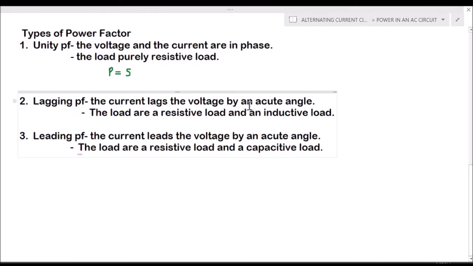So we can now say that these two types of power factor are somewhat opposite to each other. If the load is inductive, the current will lag the voltage. If the load is capacitive, the current will lead the voltage. So later on, when we go to power factor correction, there is a concept in which, if the system has a lagging power factor and we are aiming to make it leading, we just add capacitive load in order to compensate our inductive load. It is somewhat tedious to solve for that, but the concept is very simple. We add a capacitive load to counteract or compensate the inductive load.